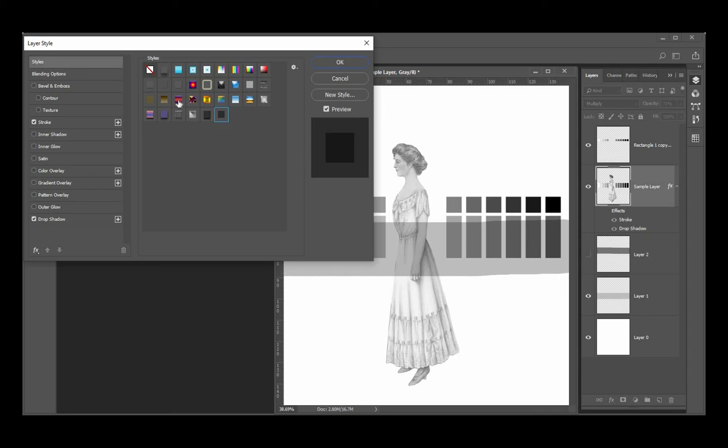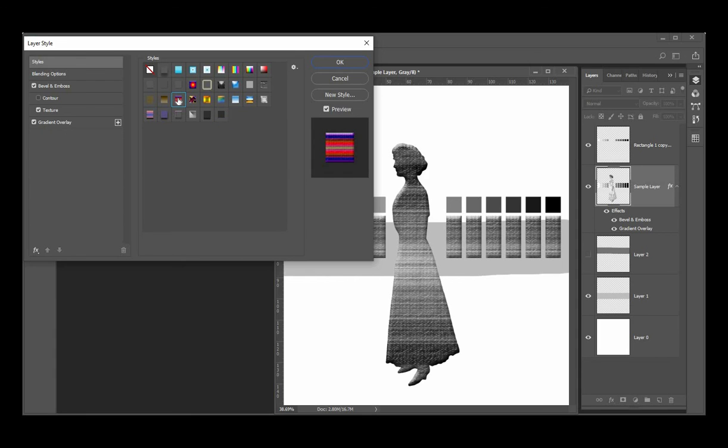So some of them are in color, they won't be as nice in grayscale, but you can apply them directly by clicking here, and it will apply all the settings, all the blending and the effects. Or you can say I don't want any style here.